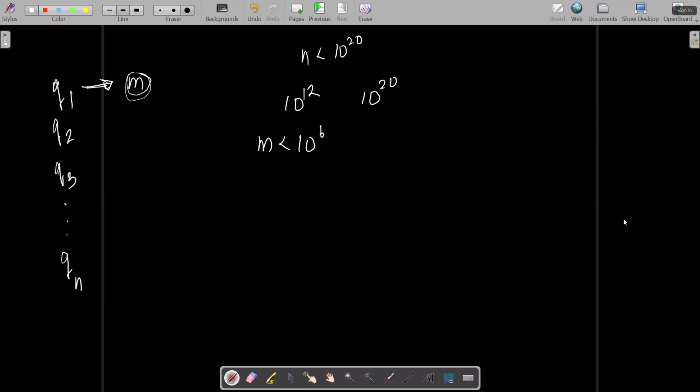Now we can't actually run a single algorithm for each of the queries to find whether it is a prime or not. Say we take the first query and check whether it is a prime. Then we go to the second query, check whether it is a prime, and we go on like that. We would have to have 10 to the power 20 iterations. They will not allow that because we have time limitations. Therefore, 10 to the power 20 is not actually manageable when it comes to iterations.